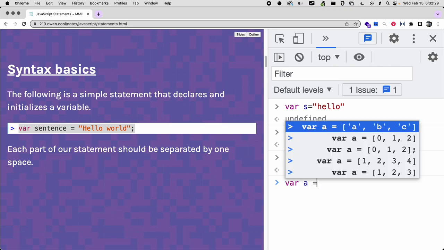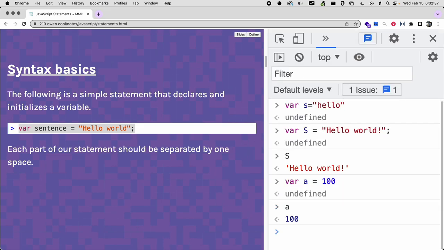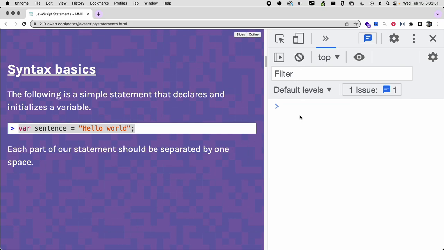So I can write another variable and say this variable A is 100, and you can see I didn't use a semicolon and it still worked. So the semicolon is optional. Stylistically it's useful, and functionally it's useful in some cases. So it's kind of a matter of preference. I actually always use them, and when I'm teaching I use them because that is the accepted style for most studios and agencies. So that's why I teach it that way. But again, it's a bit of a preference.